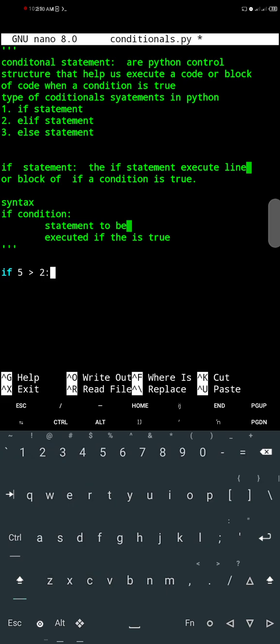So I'll go to the next line, indent, and then write the statement I want to execute if that condition is true. I'll just say print 5 is greater than 2.